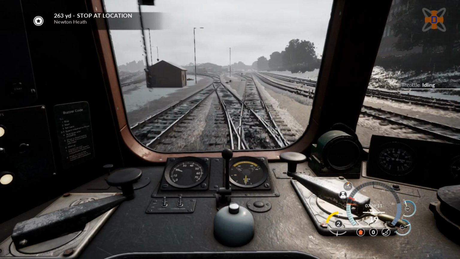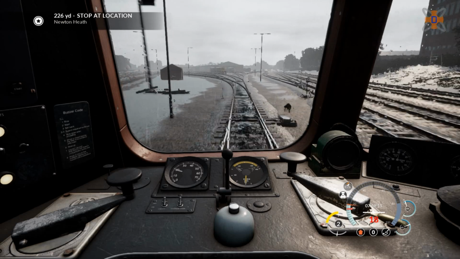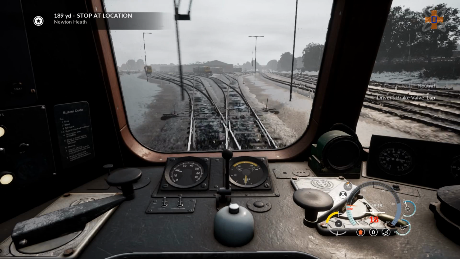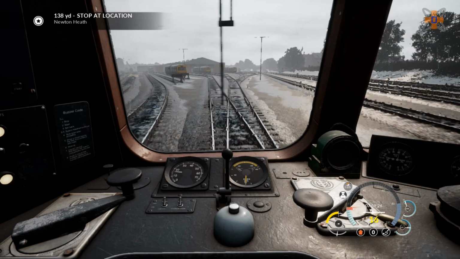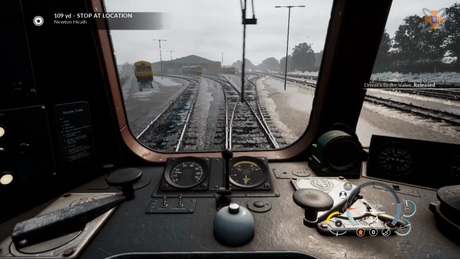Right, let us leave the power now. Set the gears to neutral. And start playing with the brakes now to start slowing the train down. There we go. Release that.